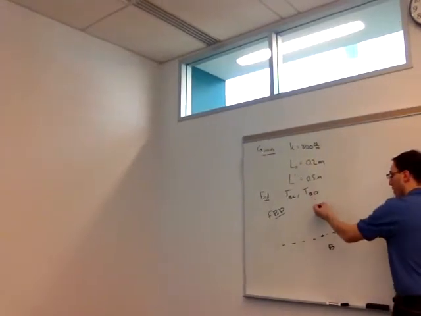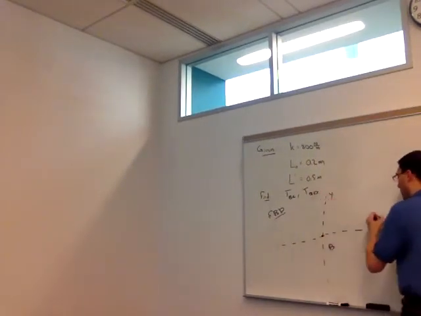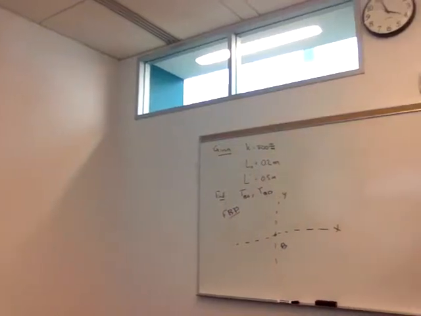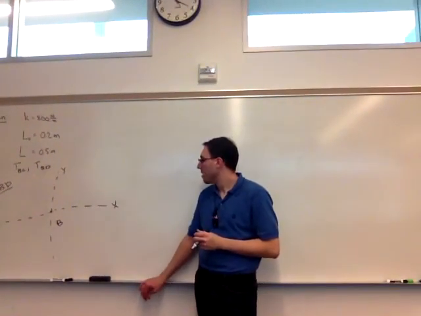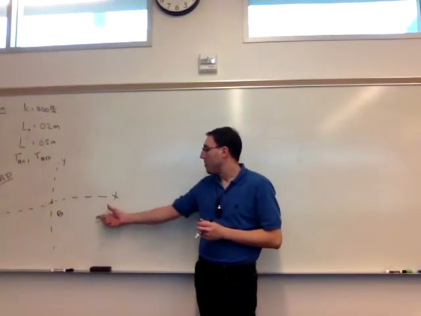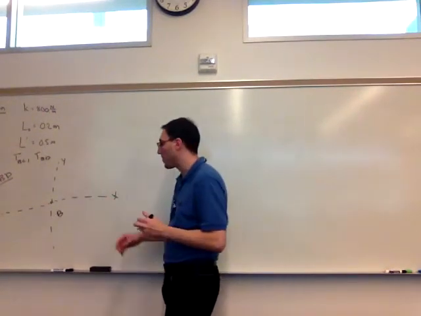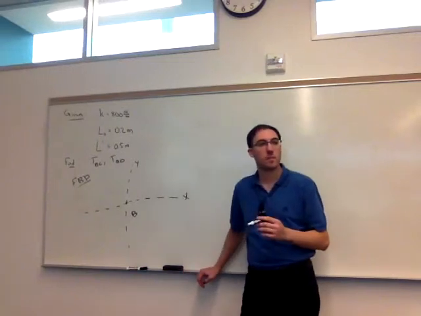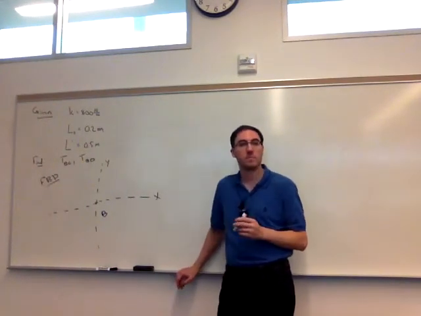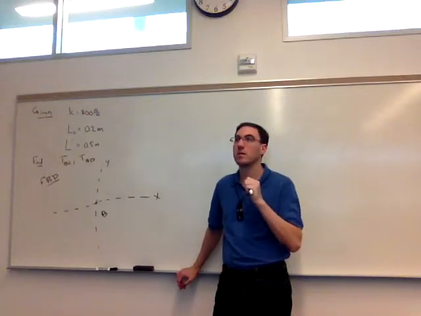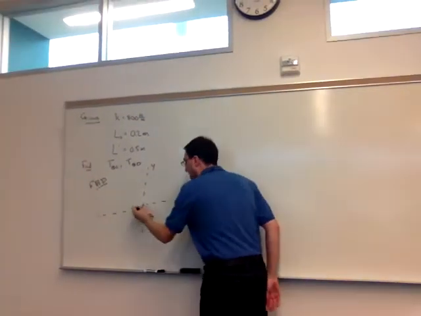We are not given a coordinate system, so we may establish one. So I will choose X right, Y up. We have a coordinate system. We have our particle or object of interest. So what do we need next? Forces. Right, so what forces will act on B? Tension of BD. Right, so the tension in BD.